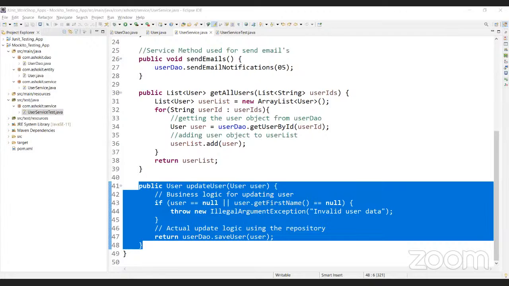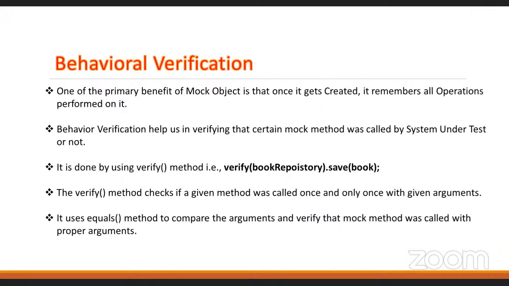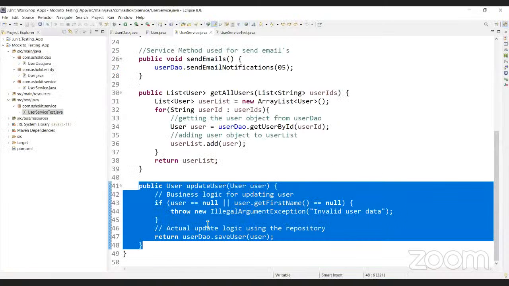Observe the source code carefully and tell me the answer. Line number 44 or line number 47?